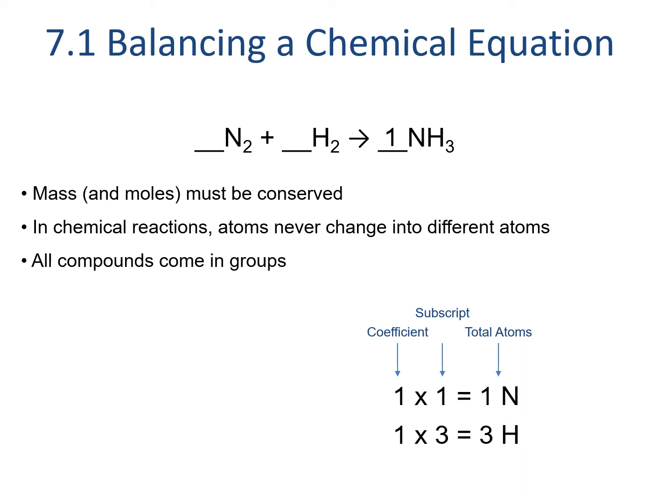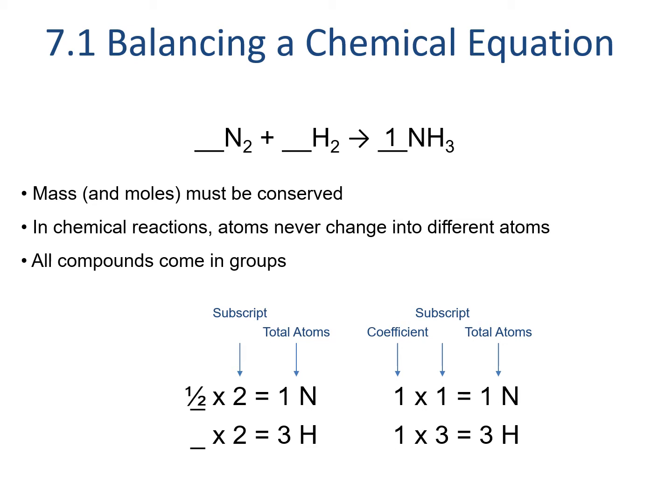The coefficient 1 that I assumed is multiplied by nitrogen's subscript of 1 to tell us that we have 1 nitrogen atom in the product. The same coefficient applies to the 3 hydrogens in ammonia, indicating that we have 3 total hydrogens in the product. As long as this molecule is the only source of these atoms on this side of the reaction, we know that the other side of the reaction will also need to have the same total number of each atom, 1 nitrogen and 3 hydrogens. We also know what the subscripts are for nitrogen gas and for hydrogen gas, our only sources of each atom. Because we know the total number of atoms and the subscripts, we can divide atoms by subscripts for the coefficients of each molecule.